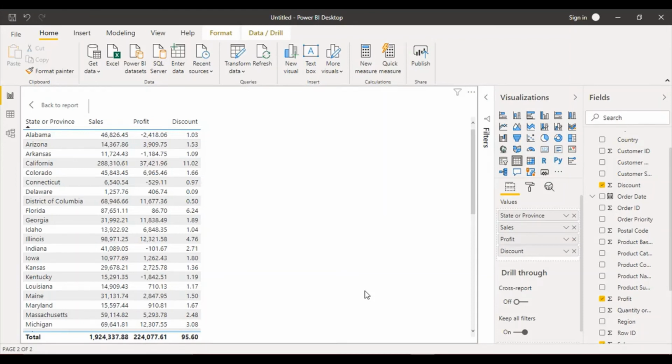Hello everyone, welcome back to the Power BI tutorial course. In this video, we will see how we can format the tables in Power BI. In the previous video, we have already seen how we can create a table in Power BI. Now, once you have created a table using the second method that was discussed in the previous video, then only would you be able to format it, because in the first method you simply create a table and you are not showing it to anyone else, so there is no need to format that table.